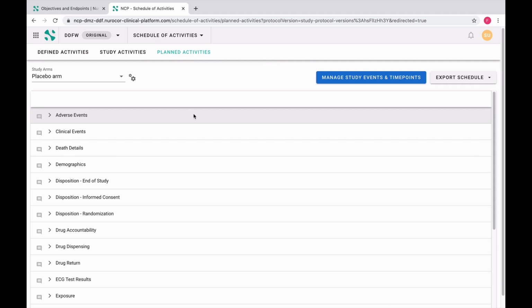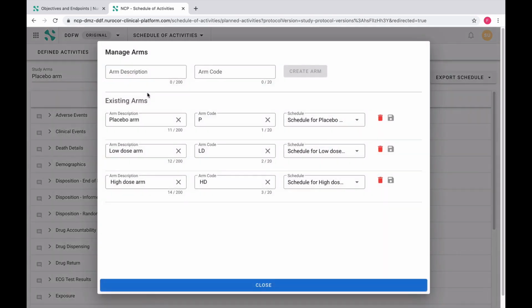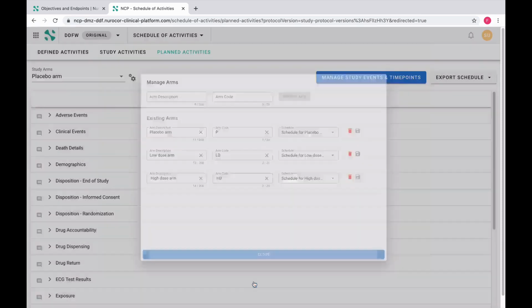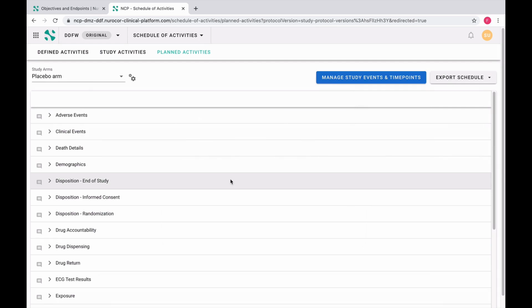Finally, in step 3, we can create a schedule and set up the planned activities. We can manage a schedule for each arm or share a schedule across arms. We see that on the left-hand side, we already have our study activities as defined in the study defaults.